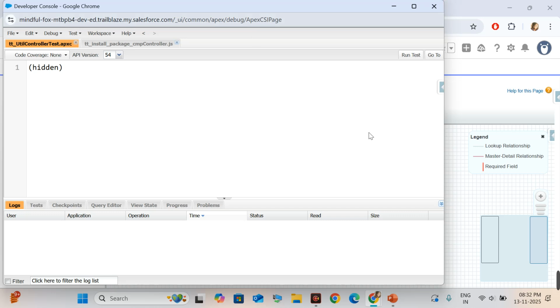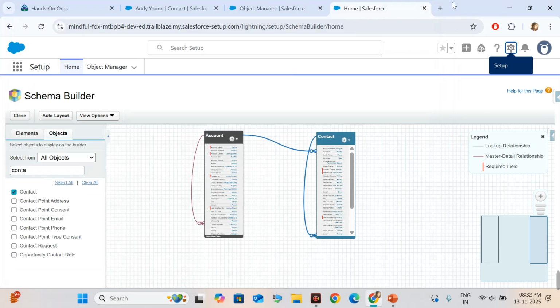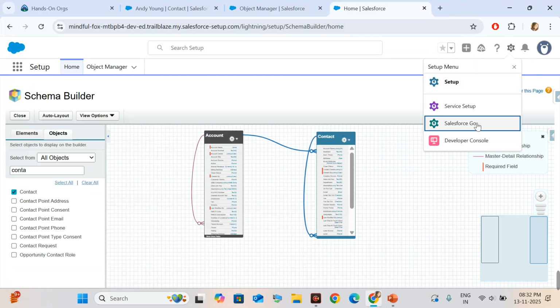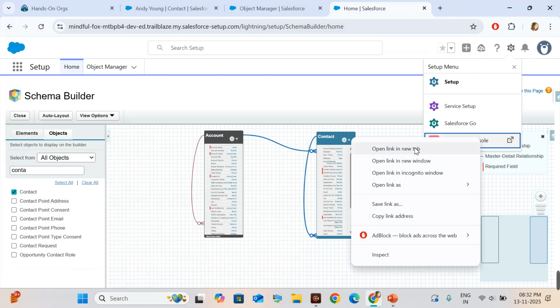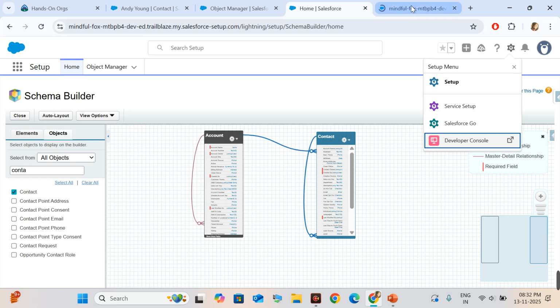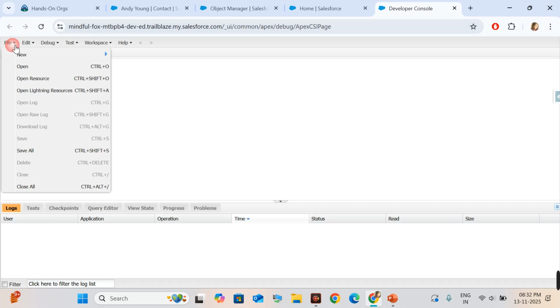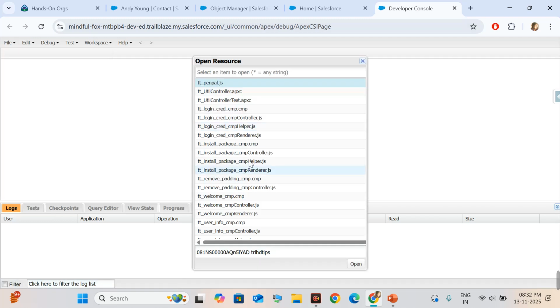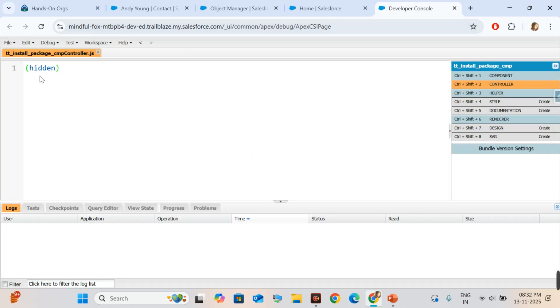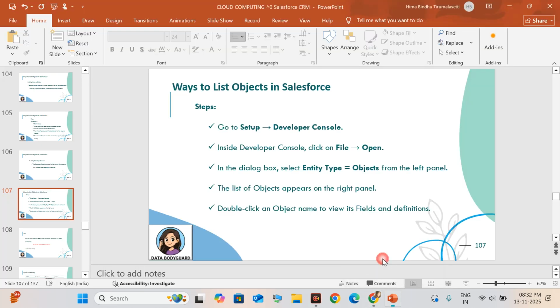What if I want this particular page to open in the next tab only? So I will click on this and open a new tab, so that here we can work on it. Whatever is available there is the same here also. This comes under the package, so it's hidden. We can ignore it. Okay, we have done up to this step.